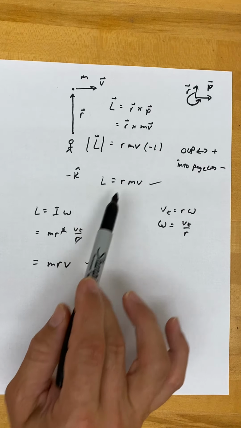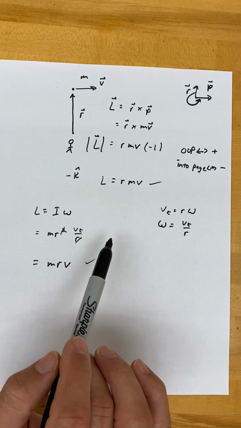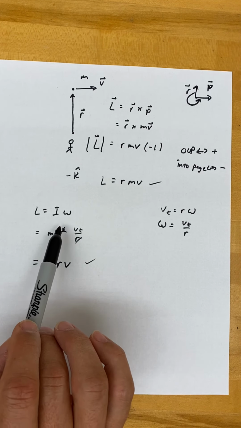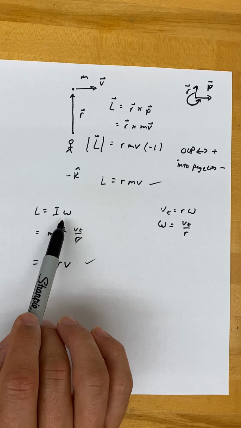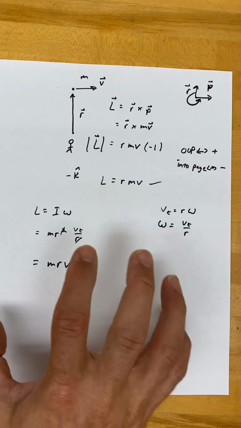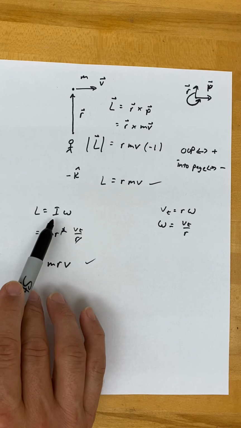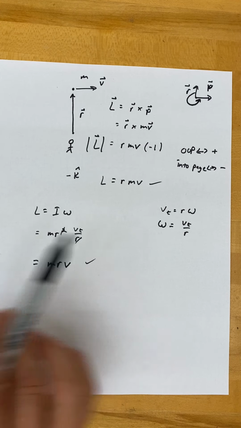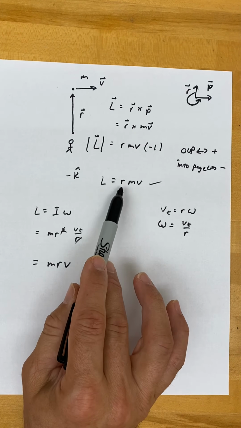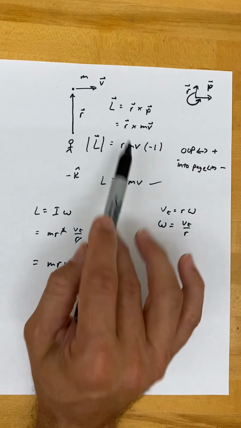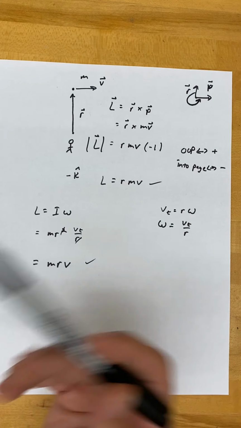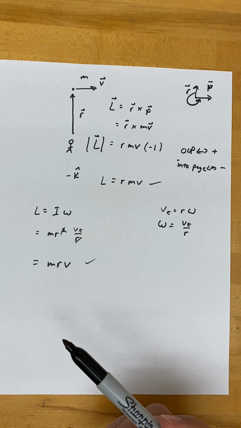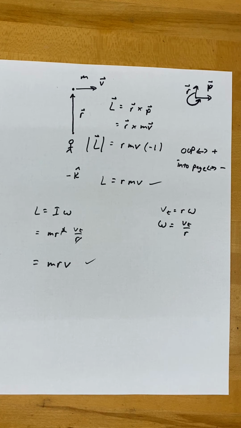In general, you can use these interchangeably depending on what is easier. Usually, if you have an object rotating about an axis, the whole rigid body rotation, the whole thing is rotating about an axis, this is what you're going to do. If you have a point mass rotating about some other point outside of itself, you typically choose this r cross p. But really, you're free to do either one. There are some ways to do it that are more clever than others and less work, but it's your choice. Both of those equations will work just fine.